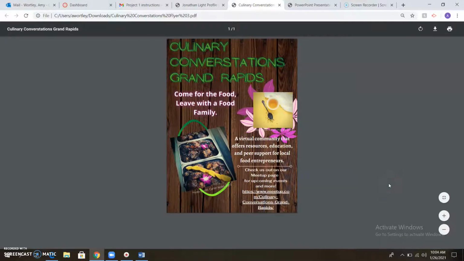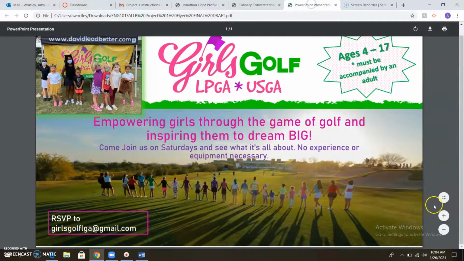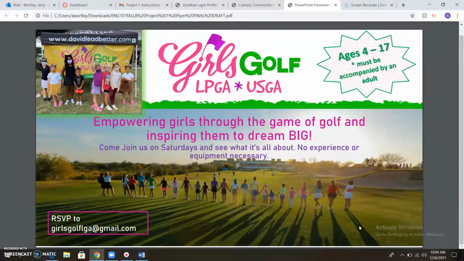Here's another example of what one of these flyers could look like. This one is much more representative of what we're looking for in that it is more visual and relies less on the text. So this is another example, and then I've got one more to show you here. So you want these images to be colorful. You want them to contain the necessary information if someone was interested in getting involved. And you want them to be engaging to your target audience.